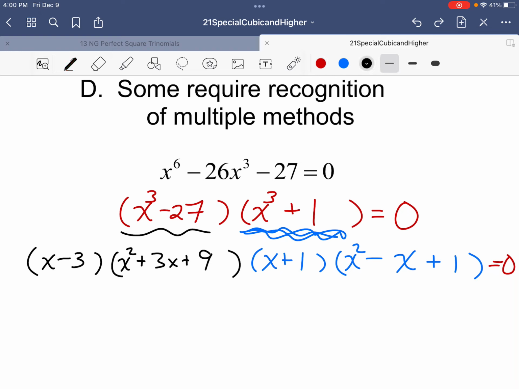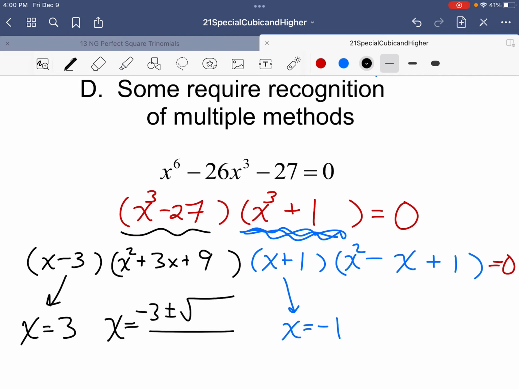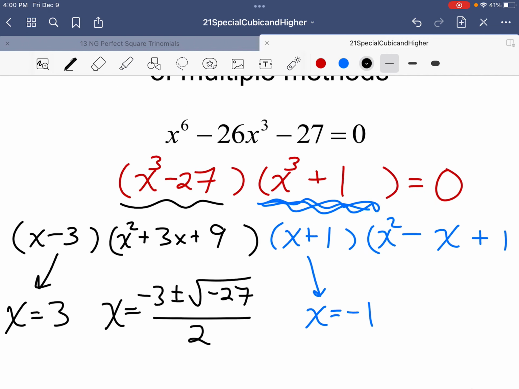And the whole idea is that each one of these factors is going to produce a solution, or perhaps a couple of solutions. Now I'm kind of taking the easy way out here. I'm finding the first 2 real solutions. But what about solving this? What you're going to realize is that you can only solve that trinomial using the quadratic formula. And the quadratic formula gives you the opposite of b plus or minus the square root of b squared minus 4ac. Is it all right if I just tell you that that's negative 27 all over 2a?